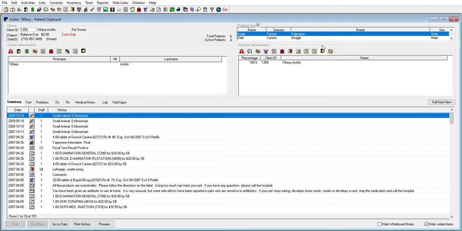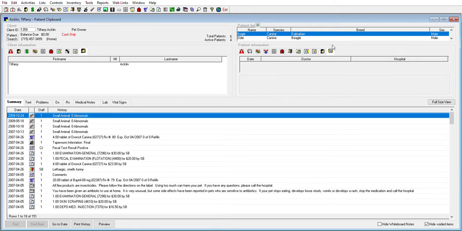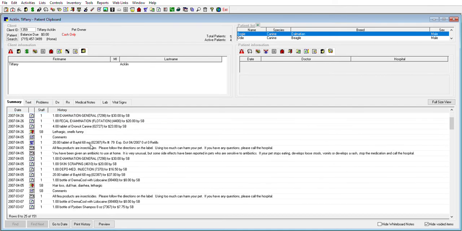This little person, a little face, tells us what owners are associated with this animal. You can see here it's percentage, 100%. You can make like 50-50 or whatever, right, if someone has like joint custody of a dog. And then this referrals section, this is for if we've referred this animal to another doctor. And then lastly, you'll see down here, this is the patient's file. So we have a summary. This just includes everything.